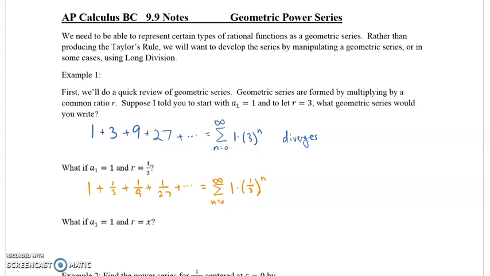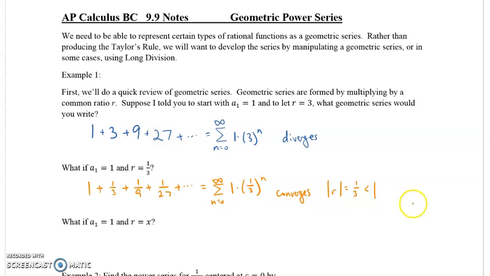Now, of course, we already know what happens here, right? Because the r value is small enough, because these terms are approaching 0, we don't diverge by the nth term test, but in fact we converge. Not by the nth term test, of course, because we never converge by the nth term test. That would be silly. But this definitely converges by the geometric series test. Why does it converge? Because the absolute value of r, which is equal to 1/3, is less than 1. As long as r is between -1 and +1, then our geometric series converges.